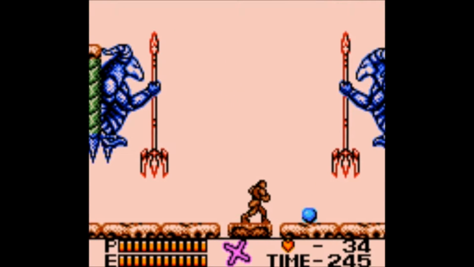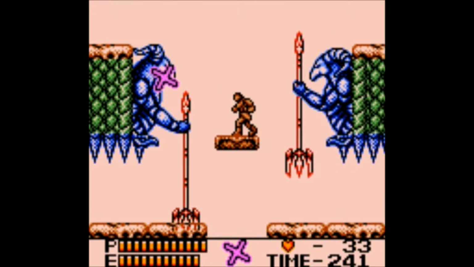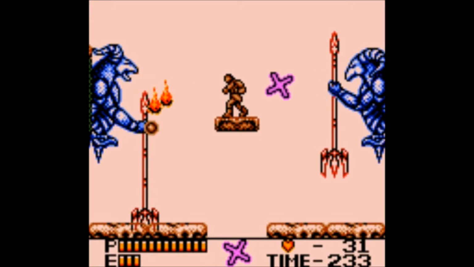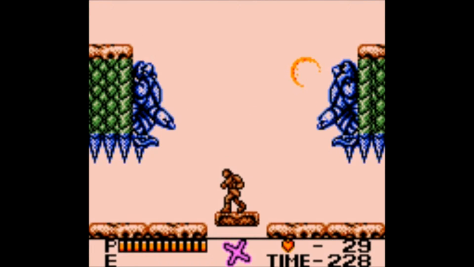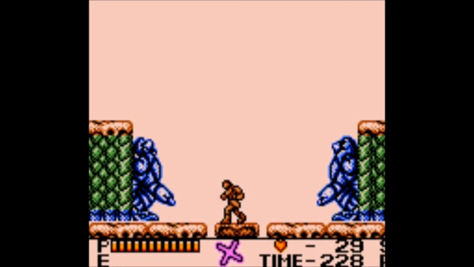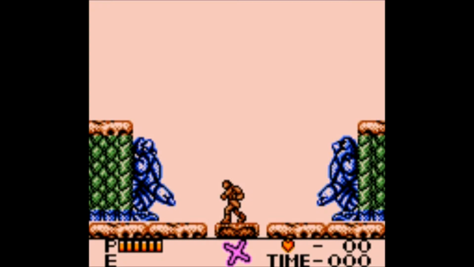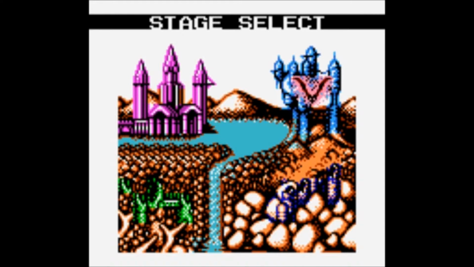And there's our boss. Got these two Minotaur statues. Cross works awesome on him though. And dead. Yeah, the cross totally wrecks him. Okay, which one do we want next?